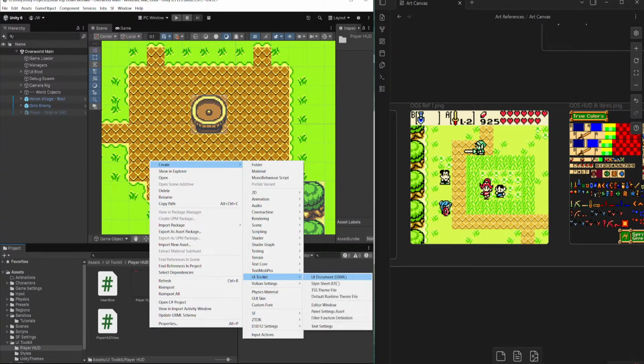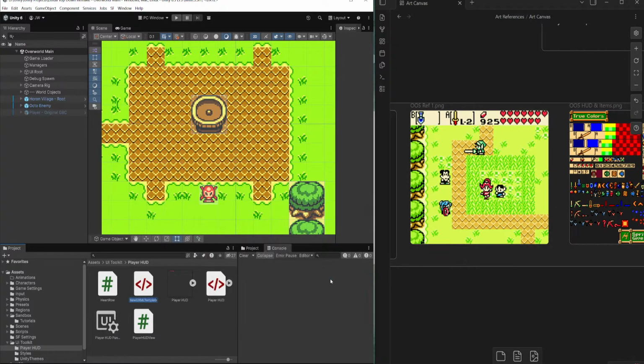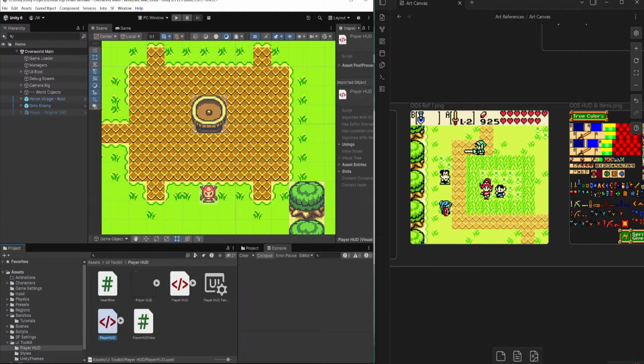Let's just make the actual layout and so forth. So let's do player HUD. Alright, I know I have, oh wait, I already had one. I forgot, I actually started making this yesterday. I'll delete this other one.